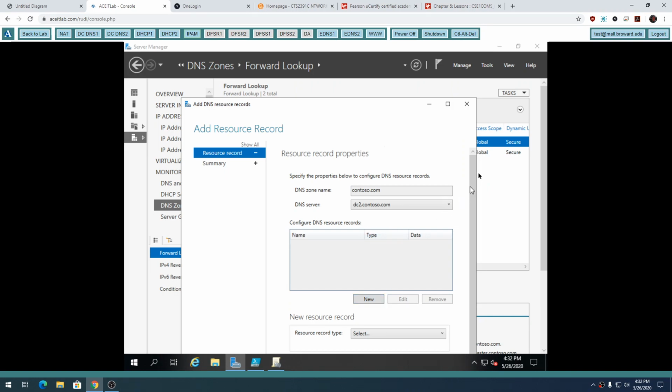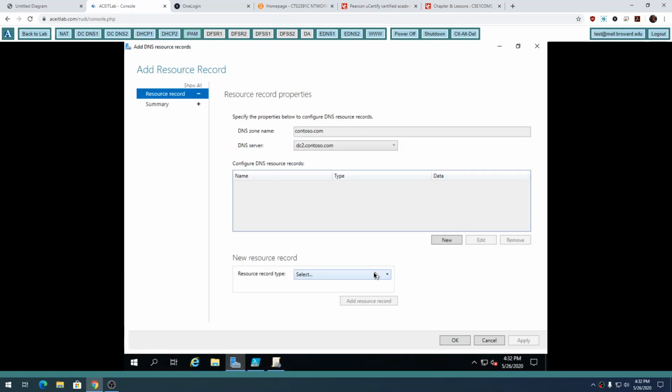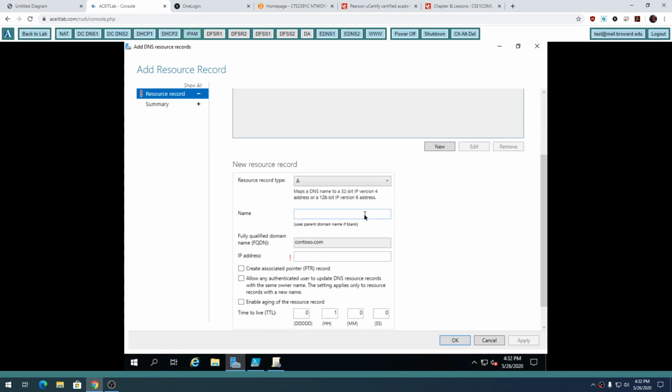I'm just going to create a new one and I'm going to maximize this. It will be an A record and I can say fake 10, 172.16.0.253.